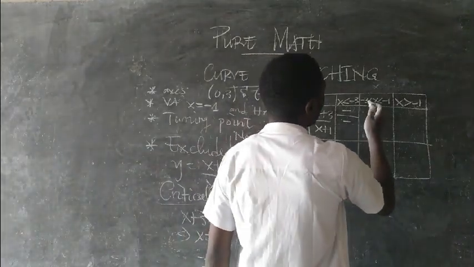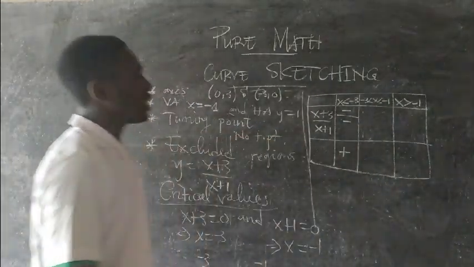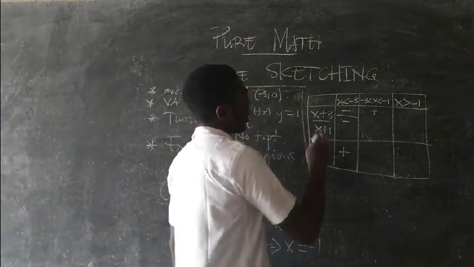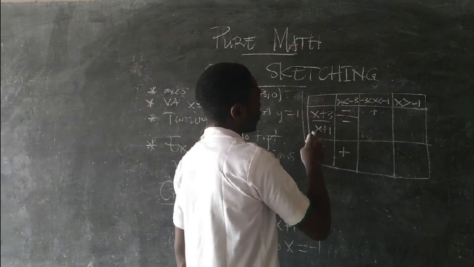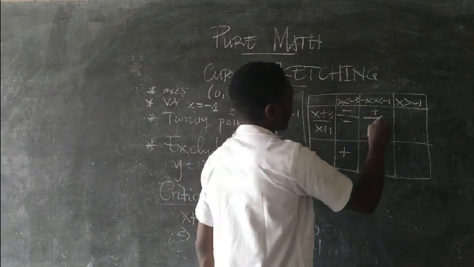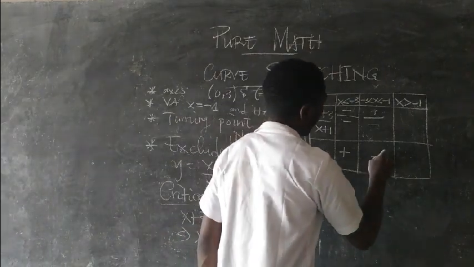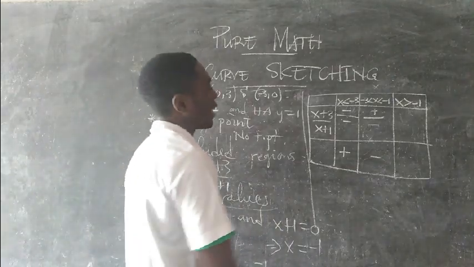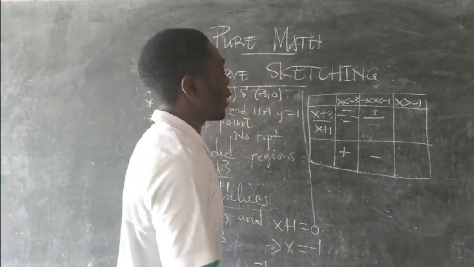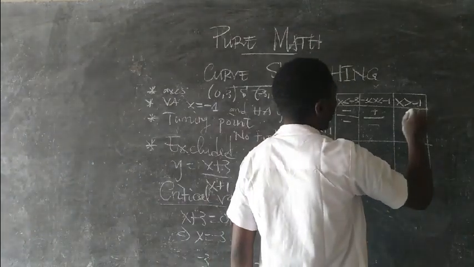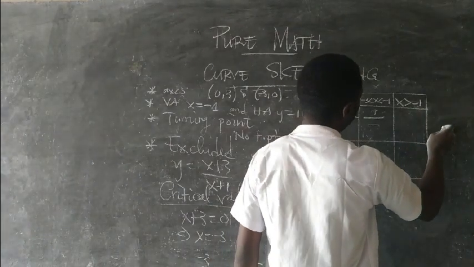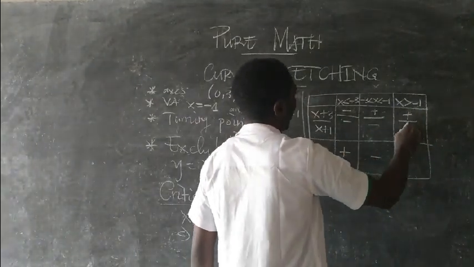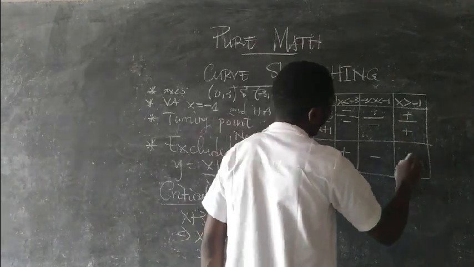And in between negative 3 and negative 1, a good value there is negative 2. If you put negative 2 here, negative 2 plus 3 is positive 1, and negative 2 plus 1 is negative 1. So positive over negative, and my overall here is going to be negative. Positive over negative gives us negative, and negative over positive gives us positive. Then for greater than negative 1, we can take a value like 0. Zero is greater than negative 1. If you use 0 here, positive divided by positive, since 0 plus 3 and 0 plus 1 are both positive, so overall is positive.